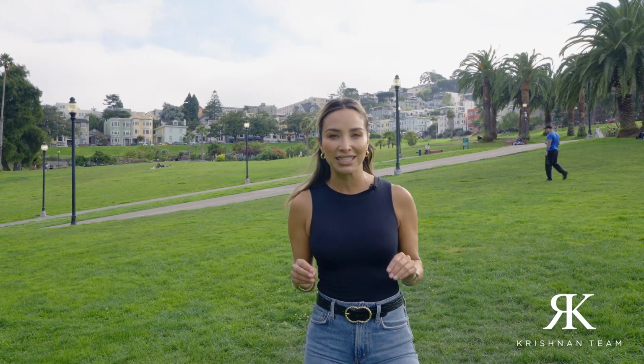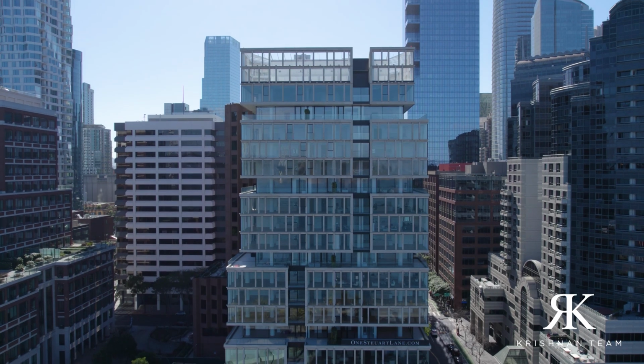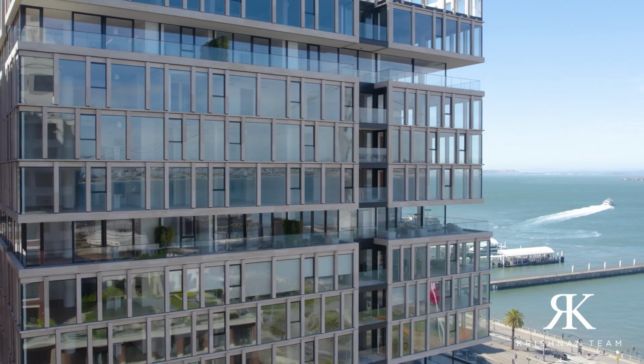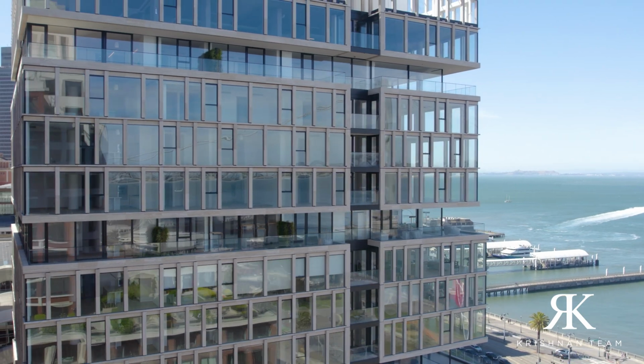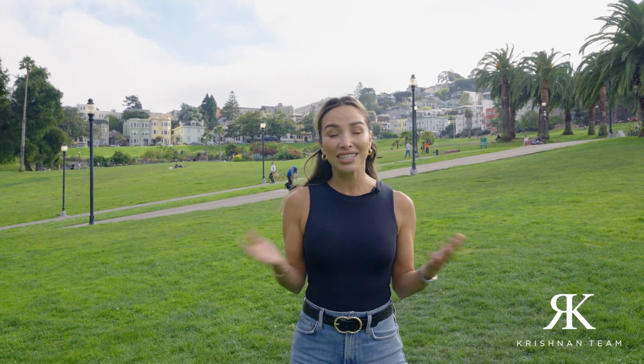I always chose higher floors because I got beautiful views of Treasure Island, the water, the Bay Bridge. There are some really renowned, beautiful buildings in the area. One Steuart Lane is one of my favorites. It's actually the only waterfront building in San Francisco on the Embarcadero. So you have front row views of the water. They have beautiful floor to ceiling windows, so you get a view from nearly every room, of course if you're facing the water side. It's just a stunning building.